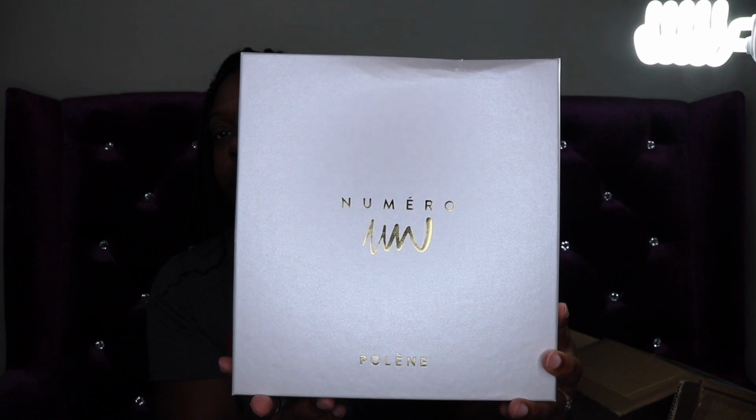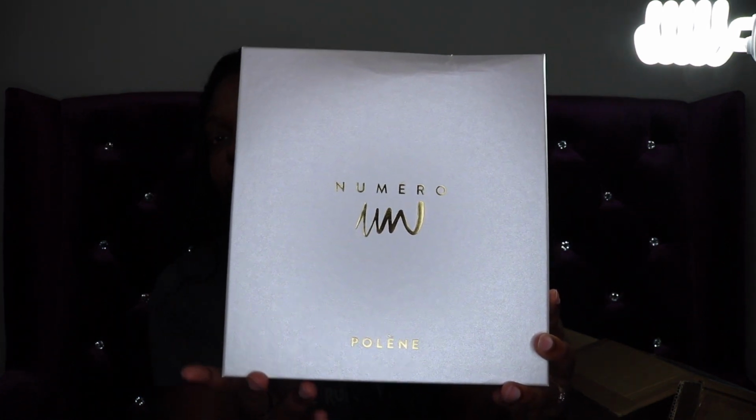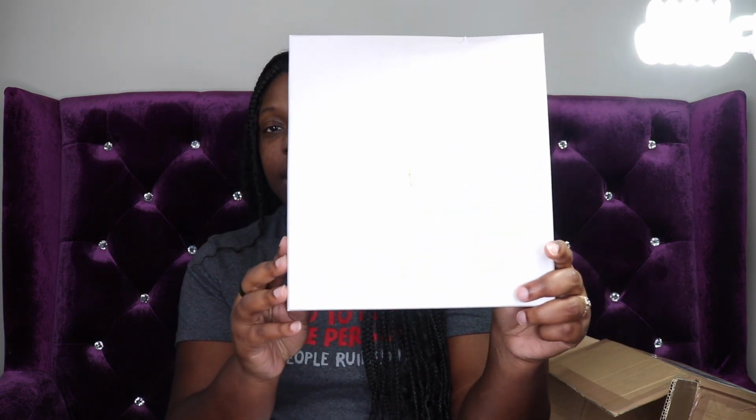Yeah. So anyway, oh, that's that way. This is white, so it's washing out, but you see it a little bit right there. So what I got was the Polene Numero Un Mini.